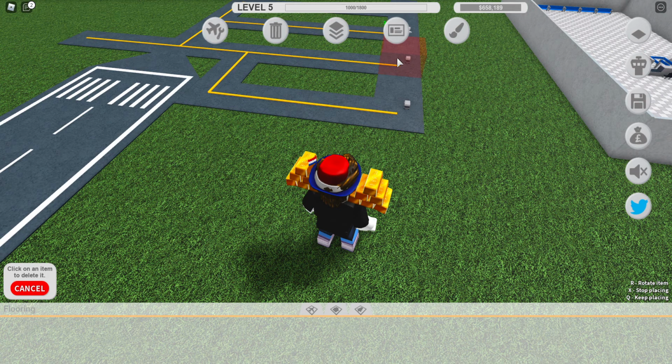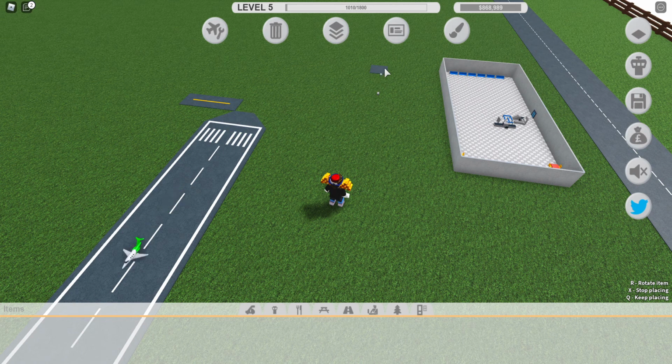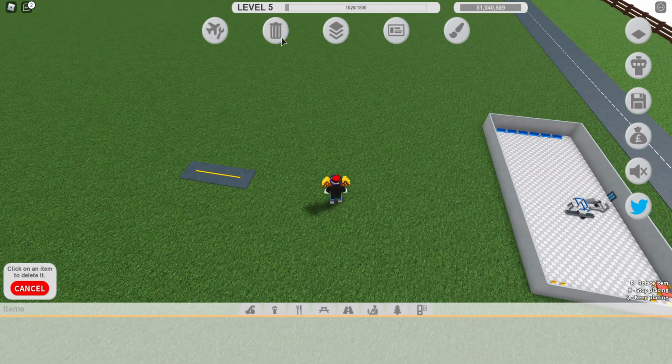Delete an item. I will delete this and this. Which gave me my 70k. Which means I can make two times the amount of money I'm making right now faster. But I do need to delete this. Delete floor. Now delete item, delete this, plane still, okay, now, no plane can land, exit. Now, I got $1 million. So hopefully, maybe, just a maybe, I can start on making the other one.